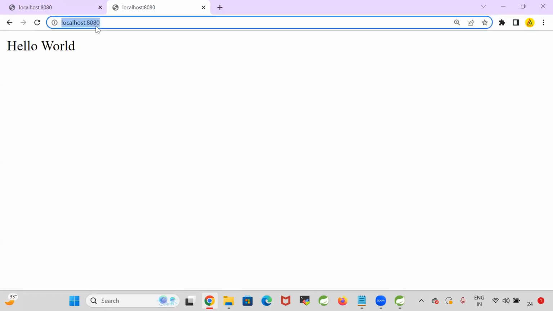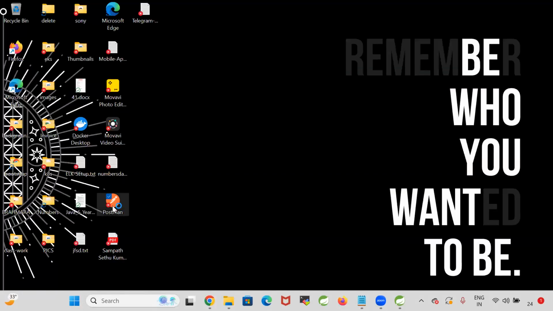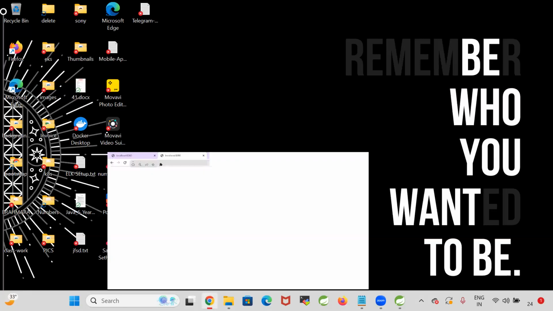Now, same application, I want to access from the Postman. Let us go to Postman tool. So I have Postman downloaded in my system. Let me open the Postman. Let's try to access the same URL from the Postman. When I access from the browser, it opened login page and it asked me to log in. So by default, I have given the username as user, password generated on the console. I'm able to access that.